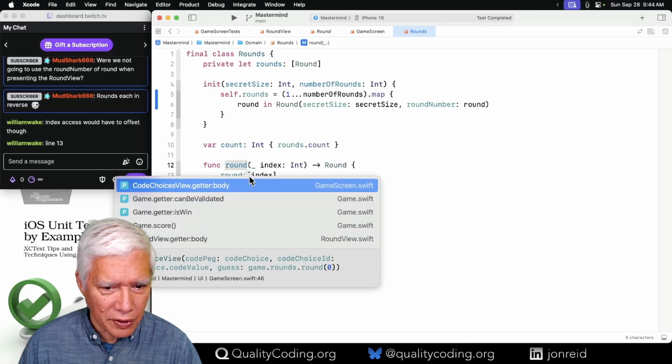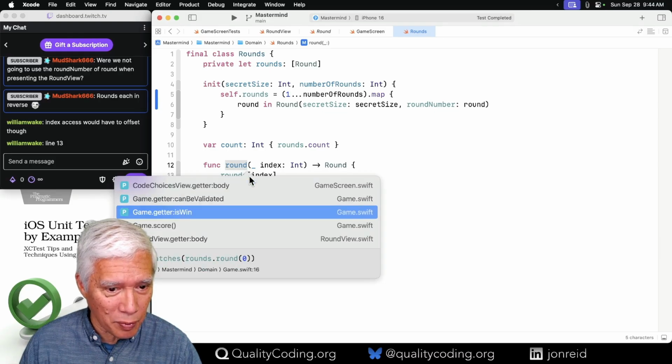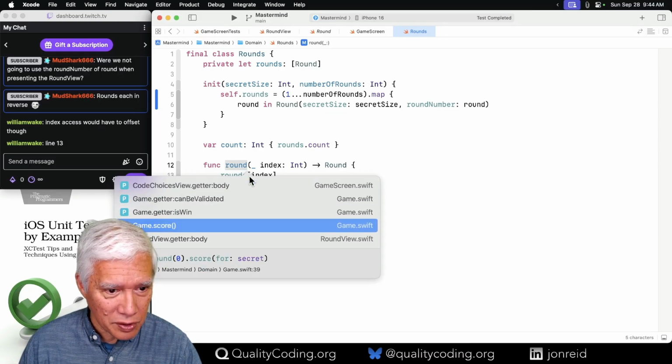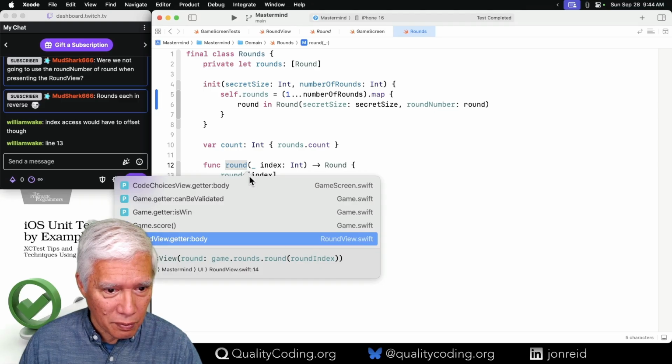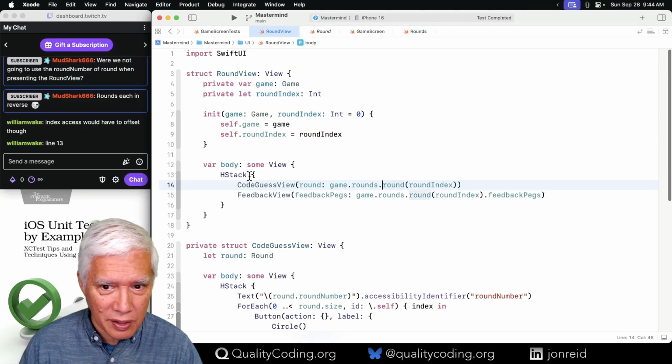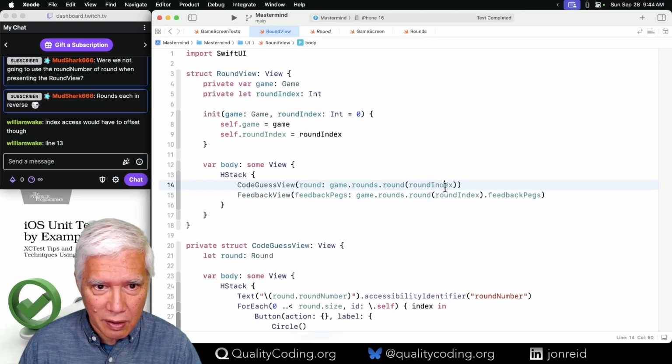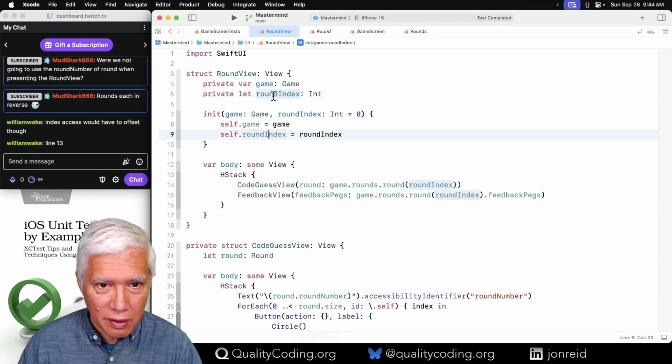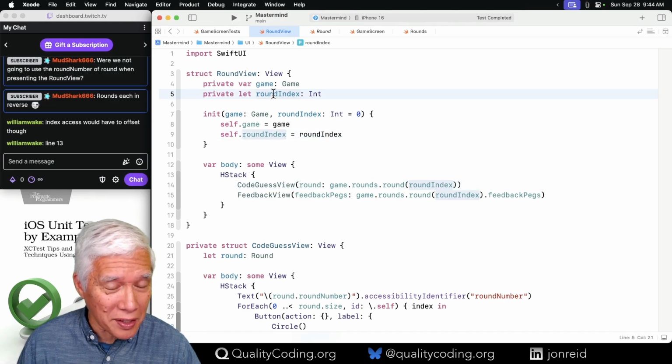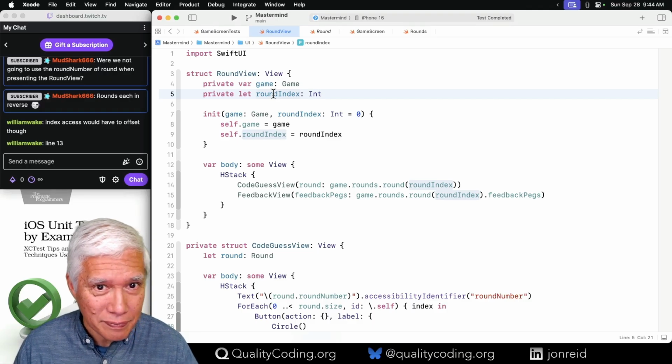Looks like there are various places that are doing round 0, round 0, round 0, round index. So what if it weren't round index, but it were actually the round number?